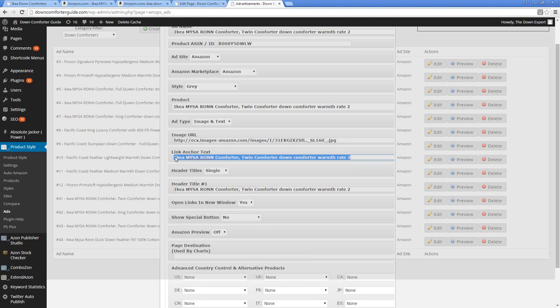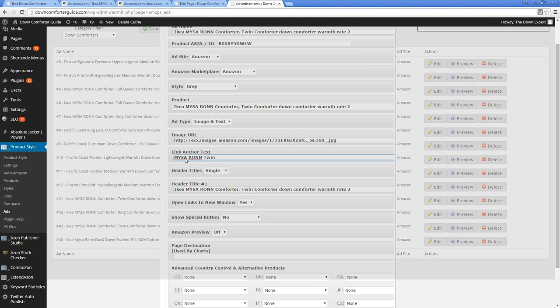I can kind of try to condense what I have here. I could say IKEA Myceron twin. I could leave the number 2 on it. I could also just say Myceron twin 2.